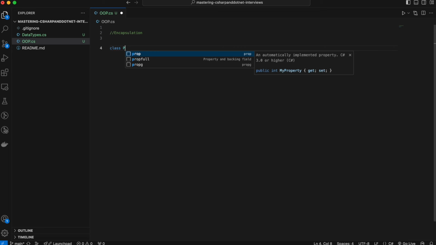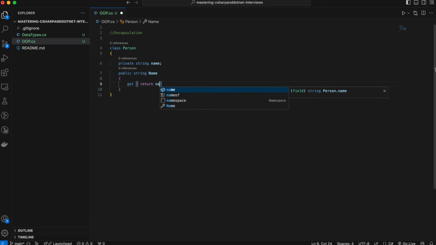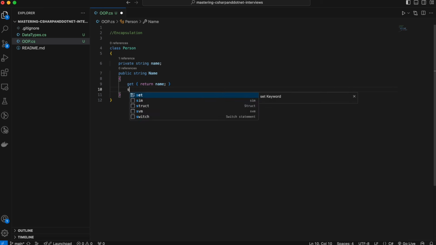We have the class Person, that will have a private field which will be only accessed by this property, which has a getter and a setter.